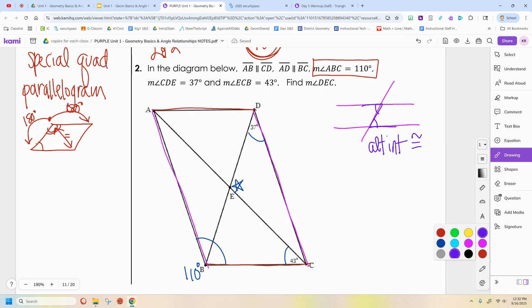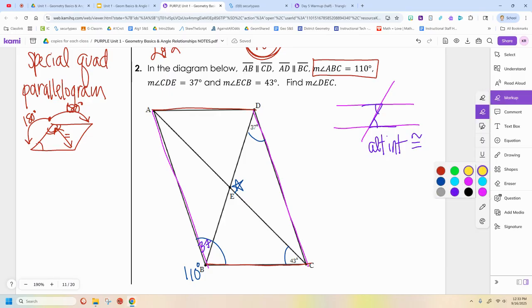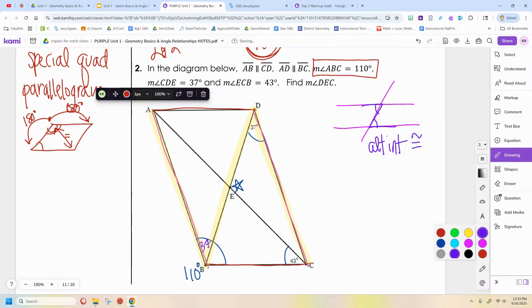So is there another angle in here that's 37? Can you make the letter Z? Next to B. Okay, so by the B, is it this side of the B or the other side of the B? This side, so 37. So if that's hard for you to see, that's when you want to use your highlighter to do this move. So it's sideways, it's more like the letter N backwards, isn't it? Okay. Is there a 43 anywhere else in the picture? So where's the 43 going to be? So I'm going to go all the way up to the A, but I'm going to cut across the D. So it's up here, right? Yes, CAD. Okay.